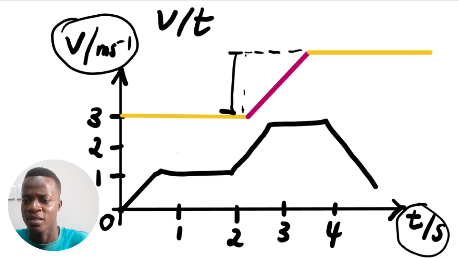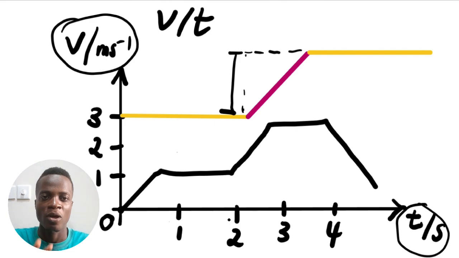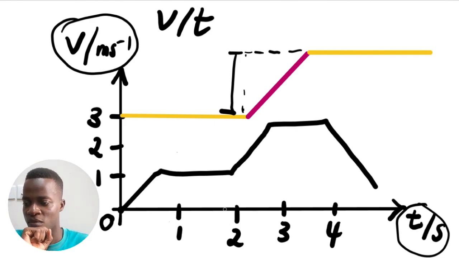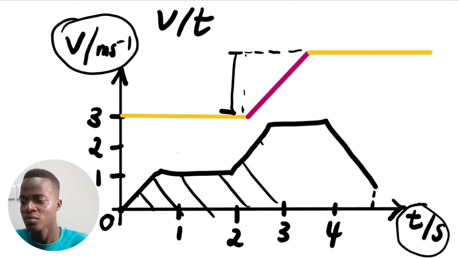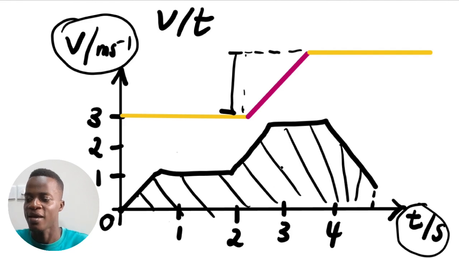Then the other thing we're talking about is the area under the graph. So let's say we have this for now. The area under the graph is the entire surface that it covers between the graph and the horizontal line, the t-axis. Sometimes you can call it the x-axis, right? This total area. So I'm going to cover it like this. This is the line, and then I'm covering it like this. So this particular area is the area under the graph. We call this the area under the graph, right?